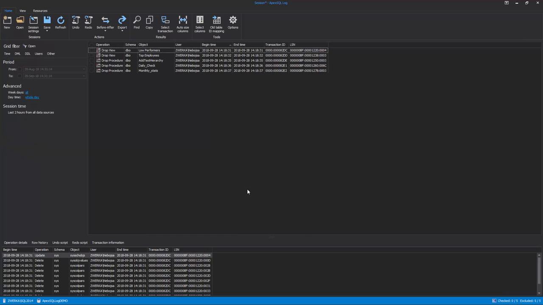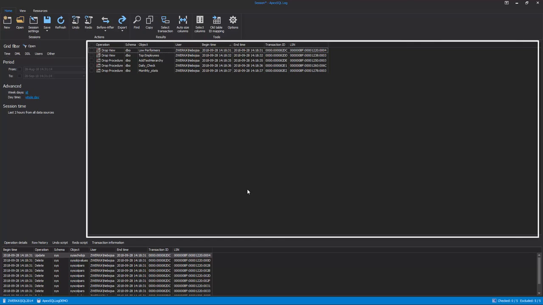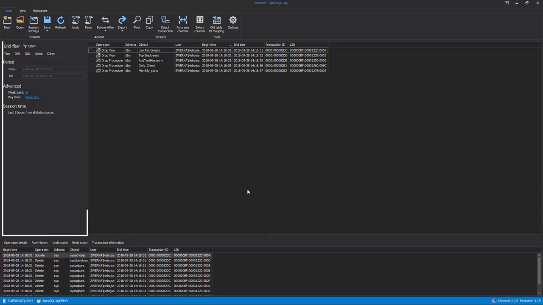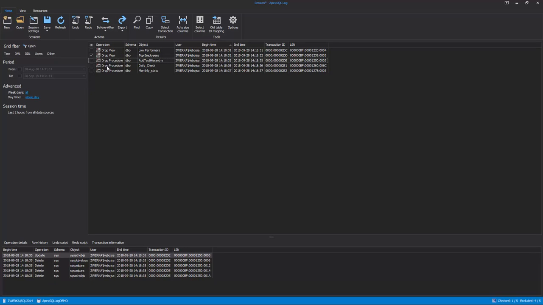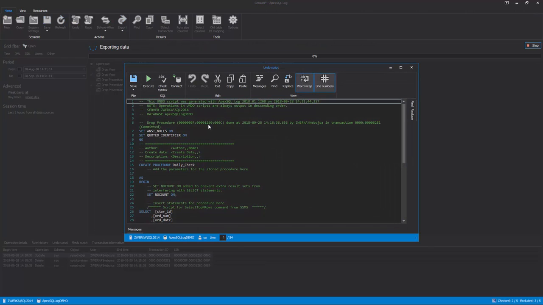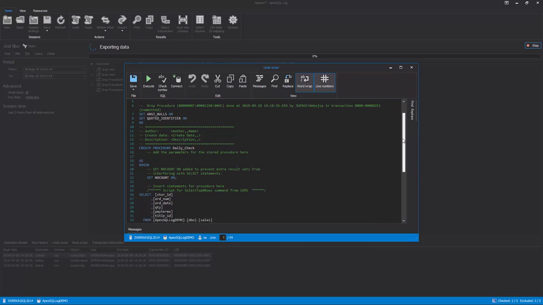After several moments, ApexSQL Log will complete the auditing job and show the results in a grid. Here, as previously mentioned, we can further filter down the results by utilizing the grid filters, or check the operations details and transaction information for each operation shown to get an in-depth insight into each operation. When we locate the objects that were incorrectly dropped, simply check each of them to prepare them for recovery. Once this is completed, click the Undo button in the Main Application ribbon, and ApexSQL Log will generate a recovery script which rolls back all marked changes.